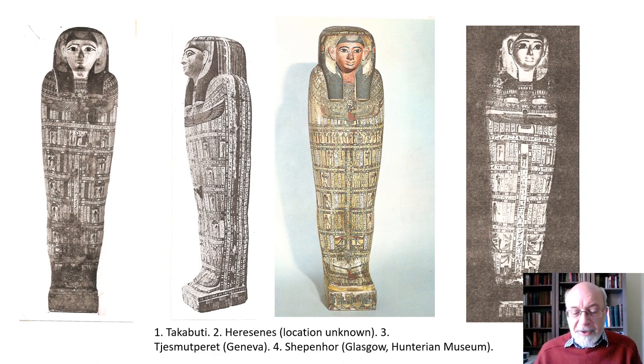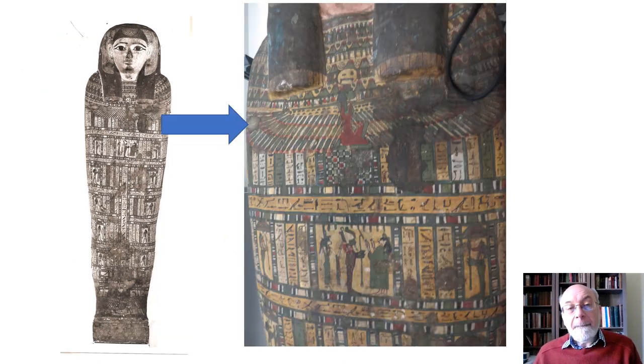The many inscriptions and small images on the surface are elements of a standardised pattern of decoration seen on many other coffins of the same period. These texts and pictures evoke a sacred environment. There's an image of the goddess Nut, letting her wings rest. She was both the divine mother and the personification of the heavens, and her image on the coffin has two symbolic levels of meaning: firstly, that Tarkabuti is imagined as being like a child within Nut's womb, ready for rebirth, and also that she will ascend to the starry sky, the realm of the gods.